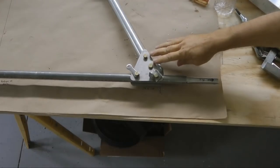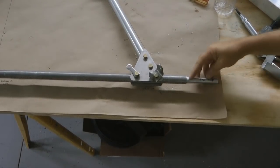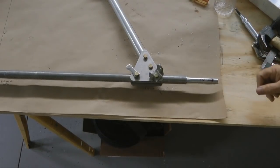And we'll show how to make up those wire braces. Before bolting everything up, let's go check out the fit of our wheels onto the axle shaft here so that we know that that's going to fit nicely before we bolt everything up. And it'll make it easy to slip on then at the very last stage.